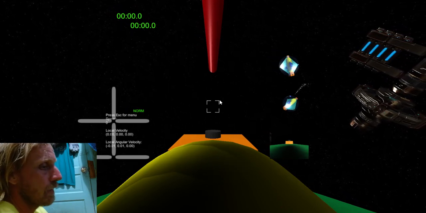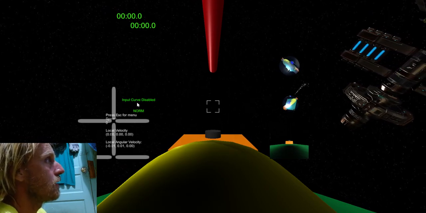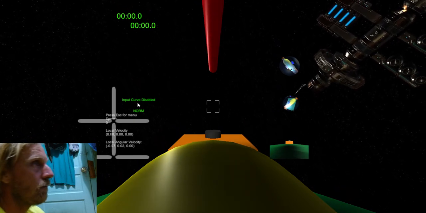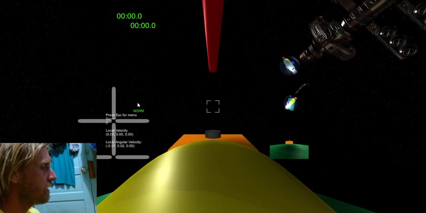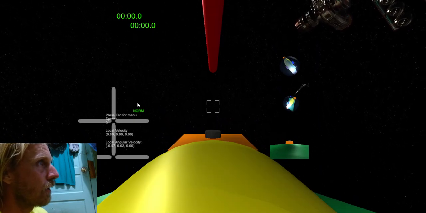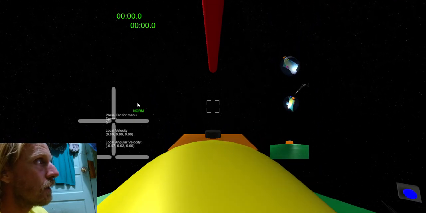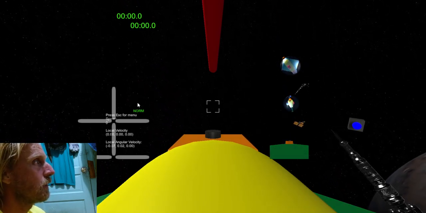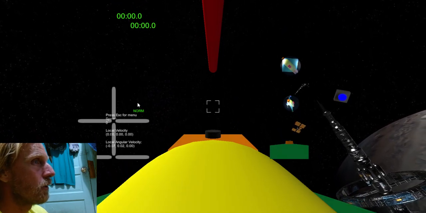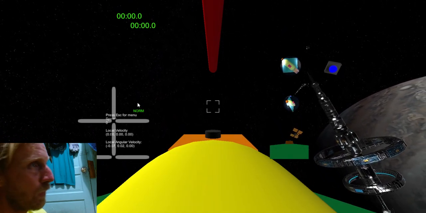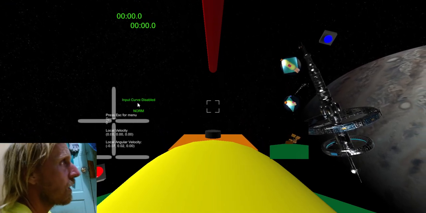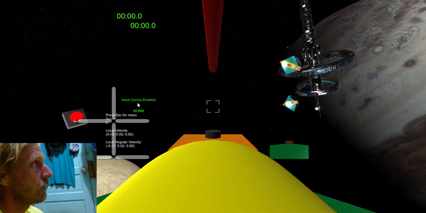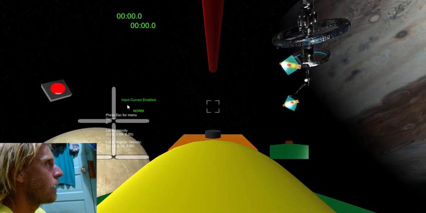And so the other thing about the input curve is that you can turn it off just with the toggle button. So if you want to have no input curve when you're doing high-speed racing, and you want to have some input curve when you're docking, and you don't want to switch your power level, you want the same power level, but just a little bit of input curve, you can have input curve for part of the race or something like that. It's actually on a toggle button. You can just turn it on, turn it off, and then after a little while, the indicator will go away.